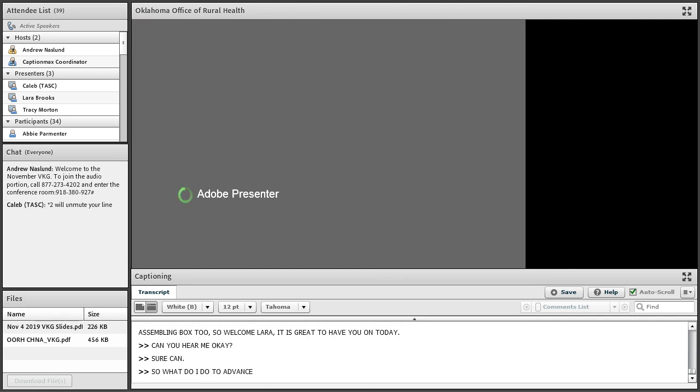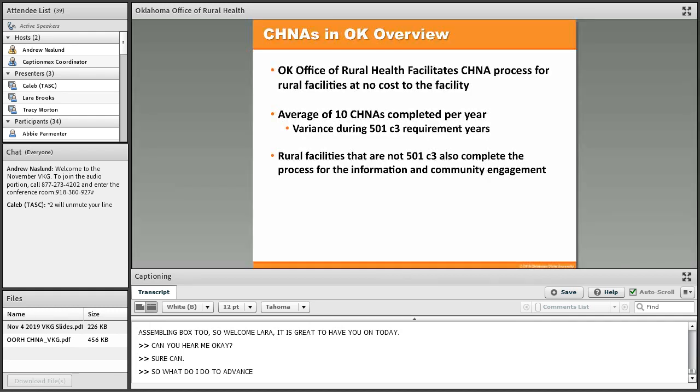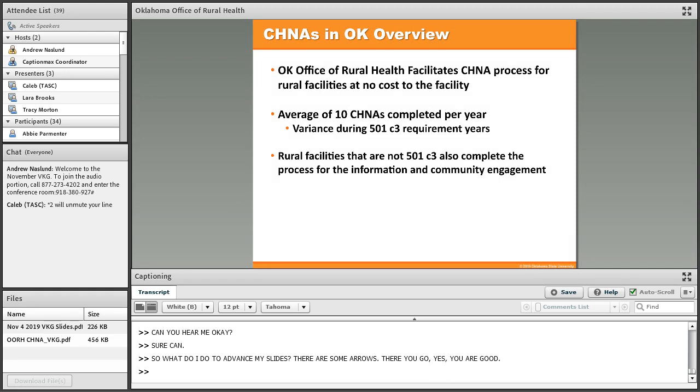So I've pre-identified a couple different states that I know are doing work in this area, but really I want to open this up to everybody to share what they have going on and ask questions of each other. So please do, like we said before, use *2 to unmute your line. You can type in the chat box if you'd like, or you certainly can raise your hand and we'll be sure to see you there.